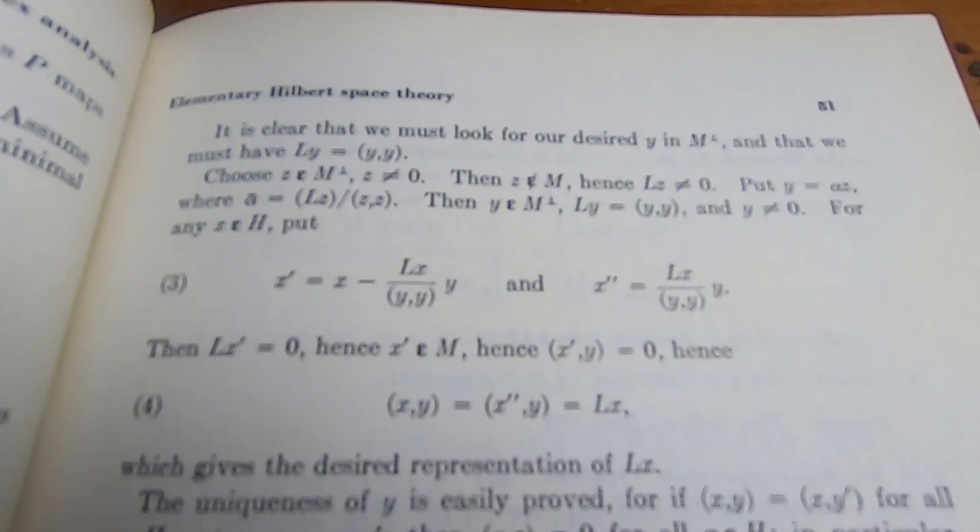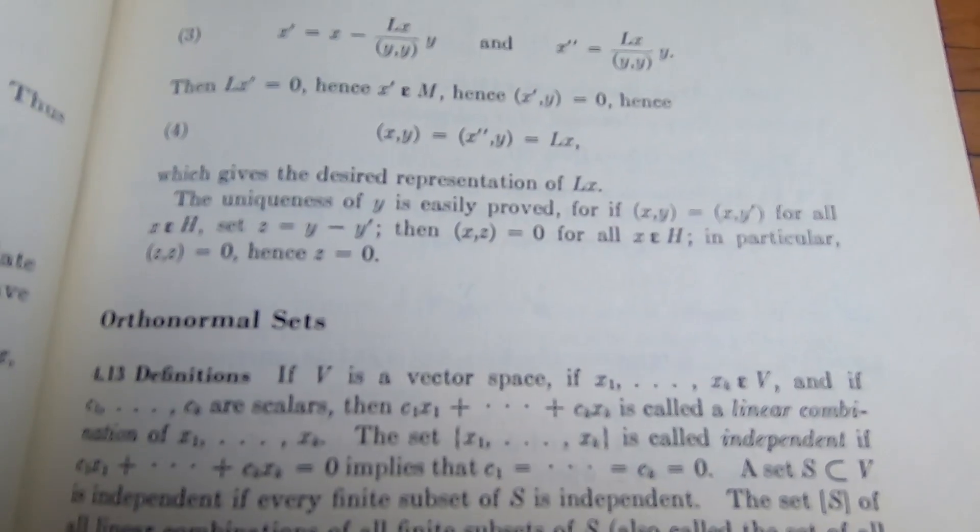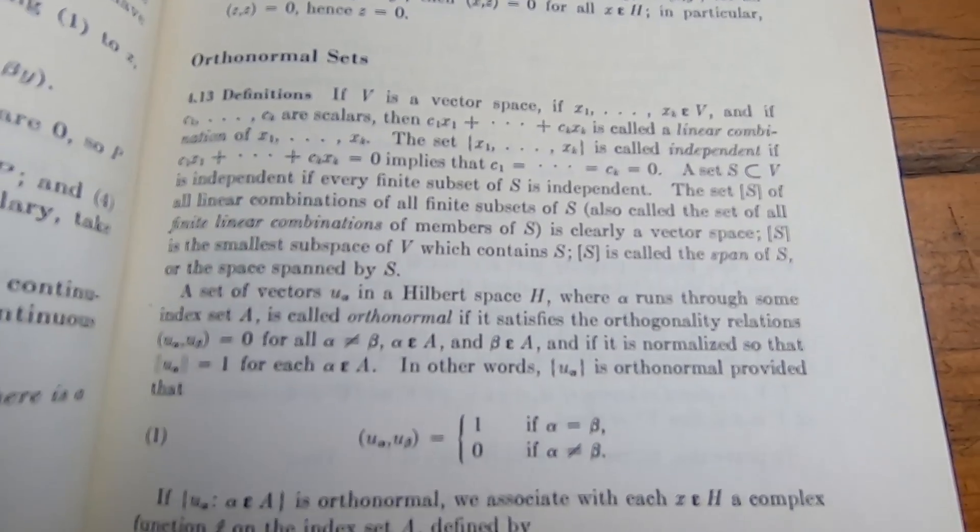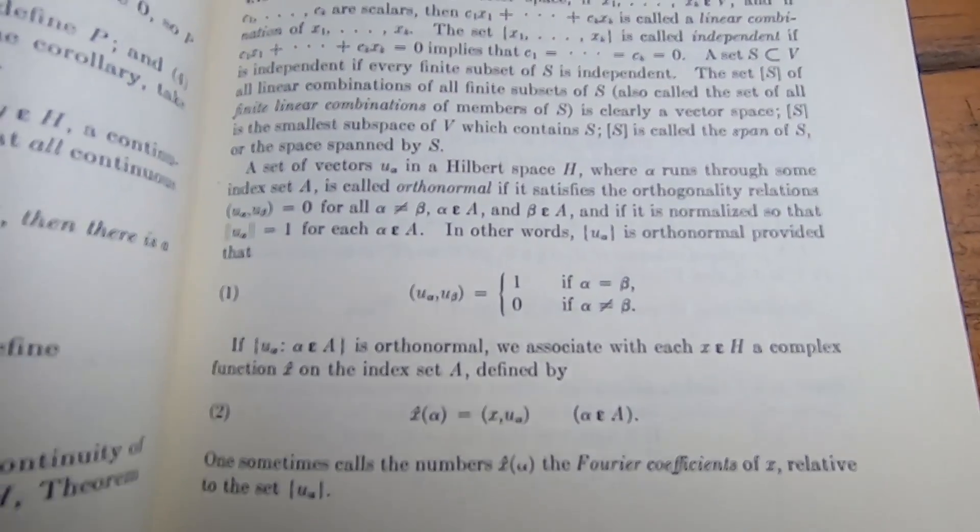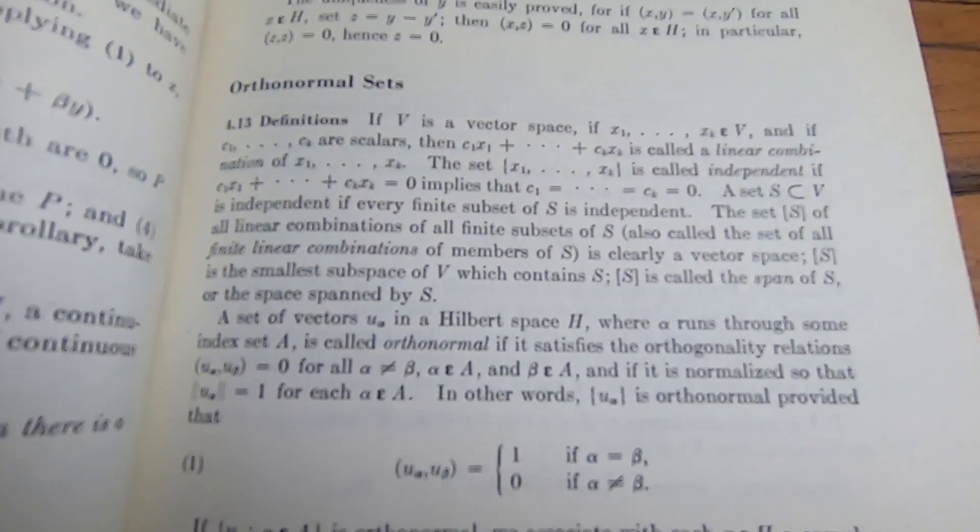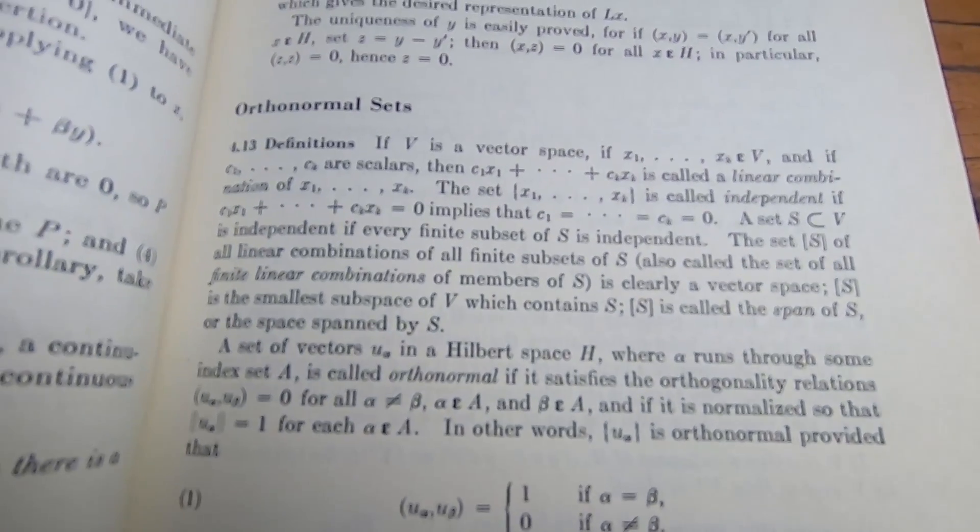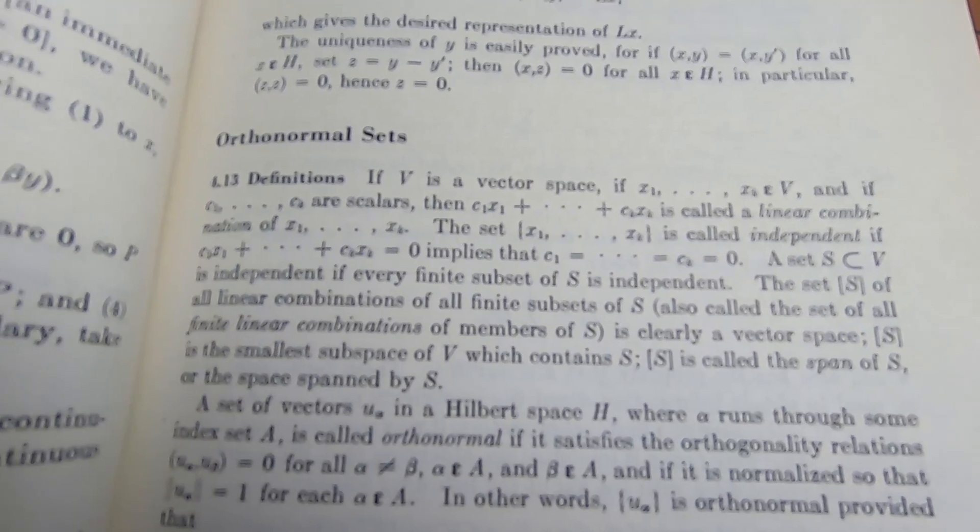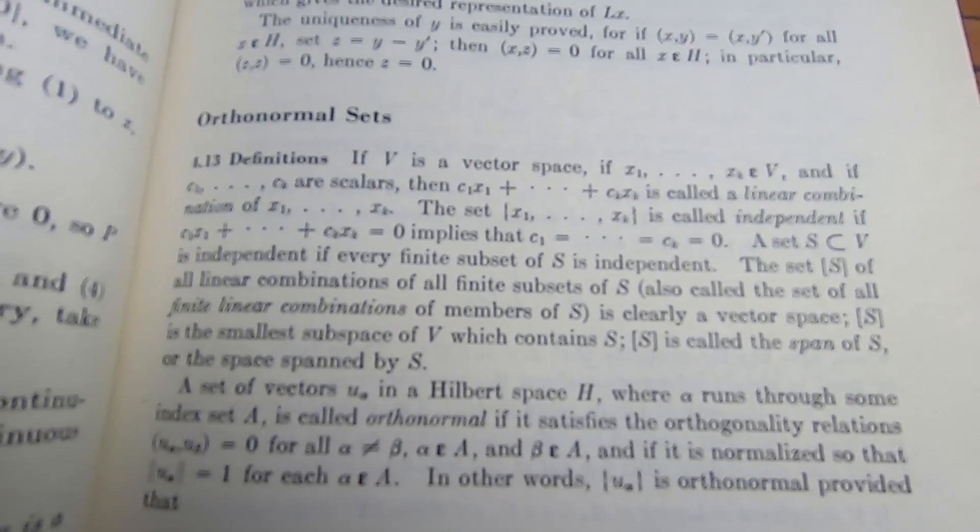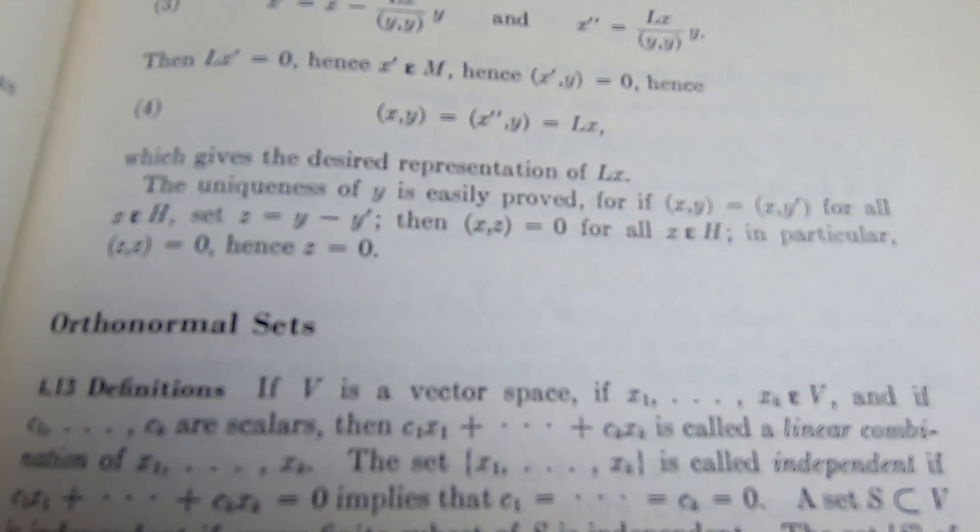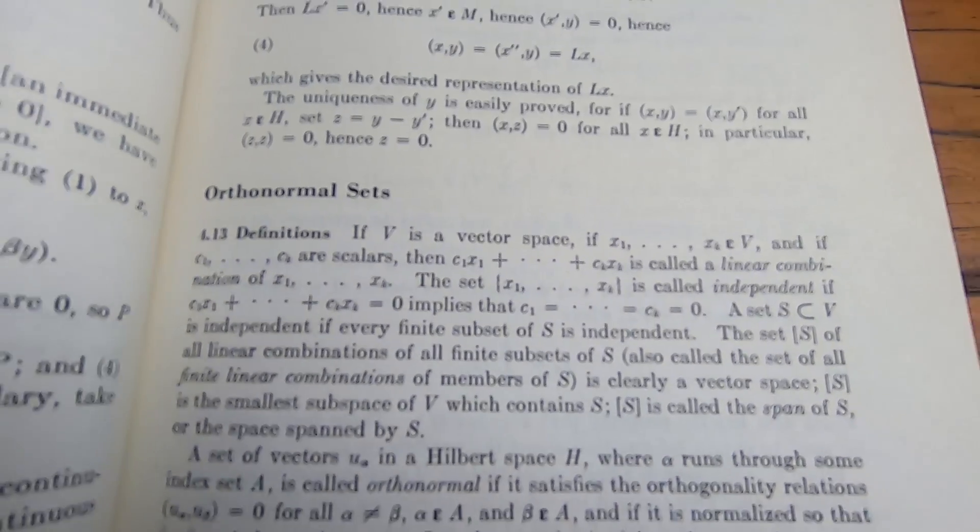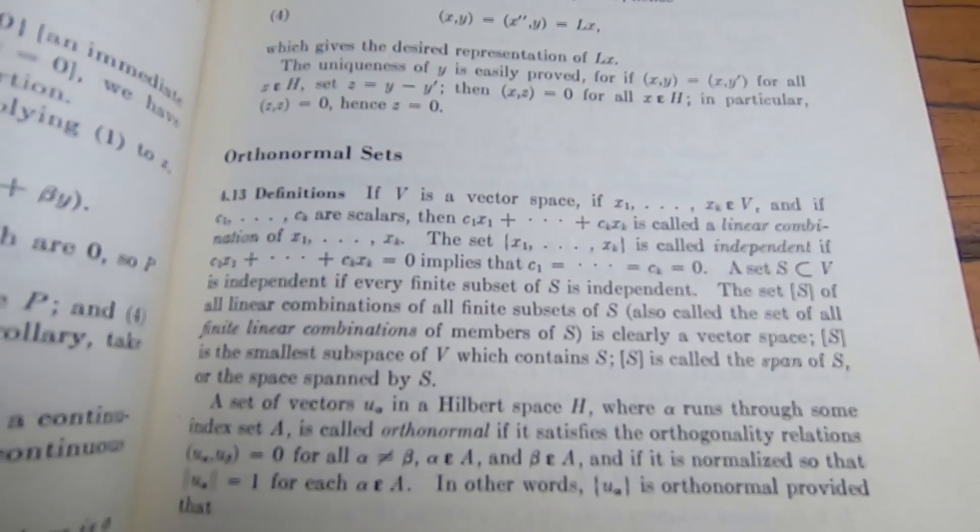This is the section on elementary Hilbert space theory. And honestly, this book actually reads quite well. I actually like this book better than Baby Rudin. I think the readability is just a little bit better. Sure, it's a much harder subject. But I think Rudin does a better job with this book than he does with the principles book. The principles book, Baby Rudin, is more popular than this book. And I think that's because more people take advanced calculus, aka undergraduate real analysis, than people who take measure theory. Because there's more people who are undergrads than people who are grads. But this is actually a much better book. And it's written in a much better fashion.